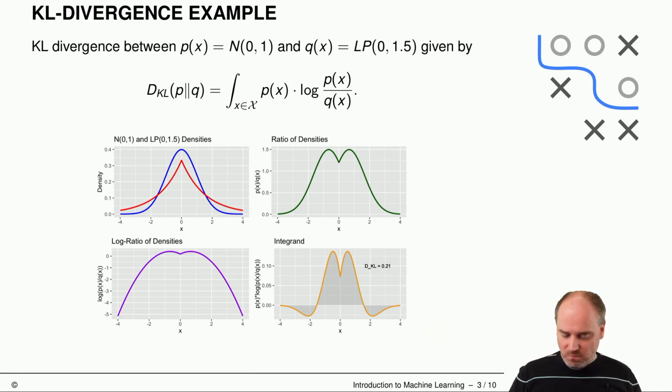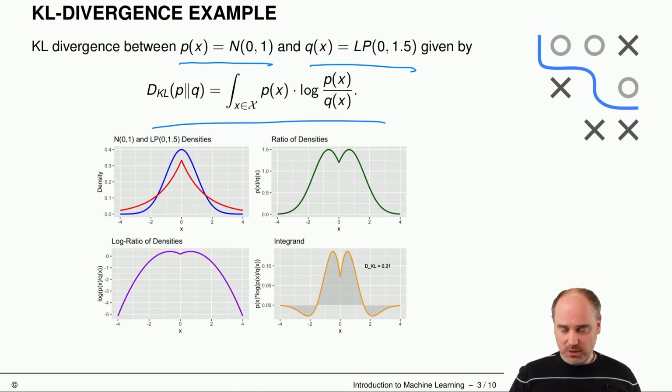So maybe for this to become a little bit clearer, let's go through a couple of example calculations. Here, let's assume that our original P distribution is just a standard univariate Gaussian, so zero mean, variance of 1. And our Q is a Laplace distribution. And now we apply the Kullback-Leibler divergence between P and Q. We calculate this, and I've also tried to visualize a little bit here how this calculation works out. Here we can see how the two distributions look, our Gaussian and our Laplace.